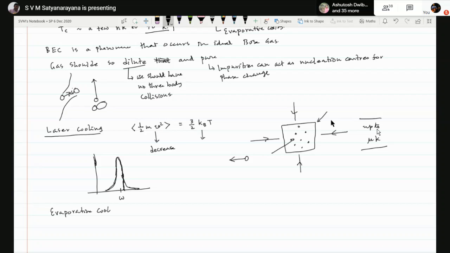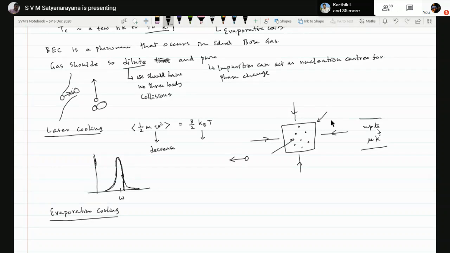Evaporative cooling as a concept is very simple. It is something like when we have a very hot cup of coffee, we blow on the coffee to cool it. Most of the high velocity particles are on the top surface, and when you blow, you are pushing them away from the cup, so that the remaining particles are cooler. Whatever relatively high velocity particles come to the top layer of the cup, when you blow, you are doing an evaporative cooling.